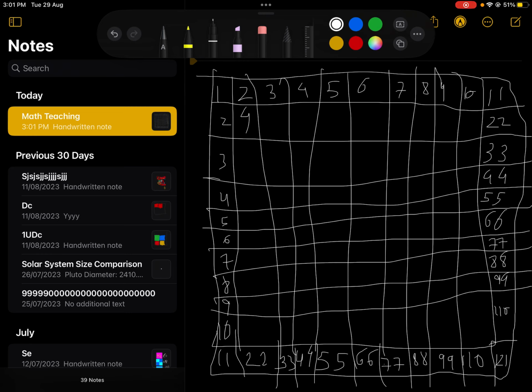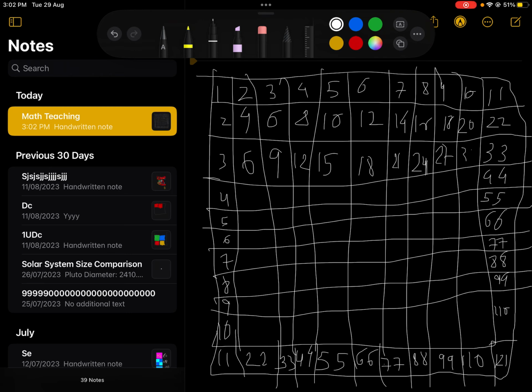Now 4, 6, 8, 10, 12, 14, 16, 18, 20. Then 6, 9, 12, 15, 18, 21, 24, 27, 30. Then 12, 16, 20.